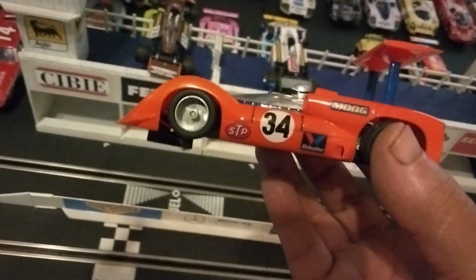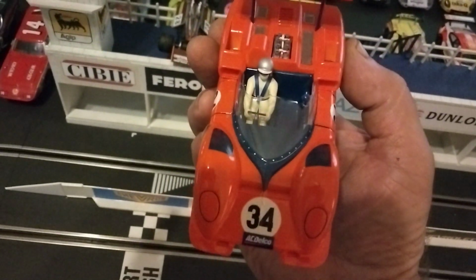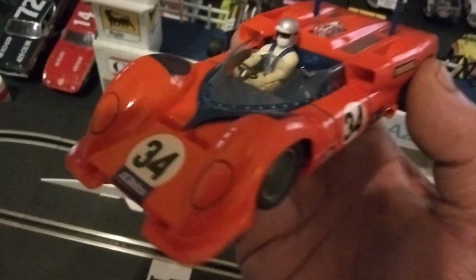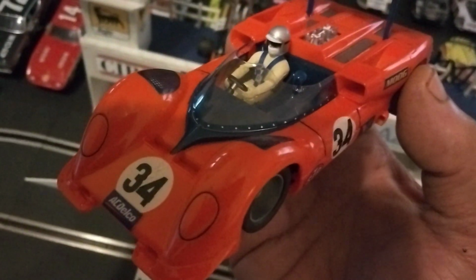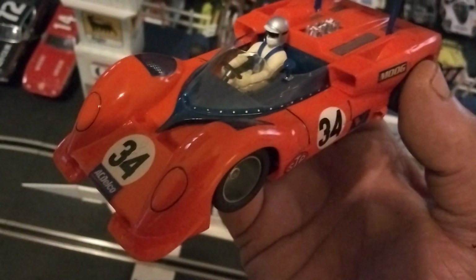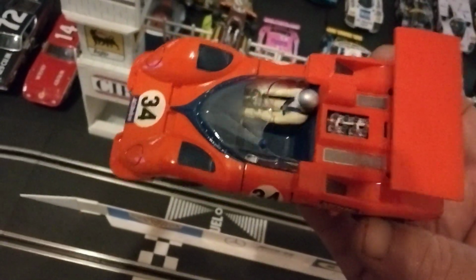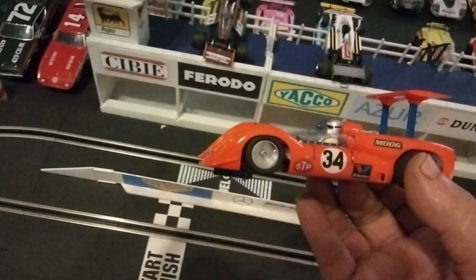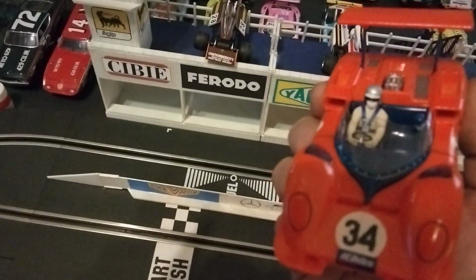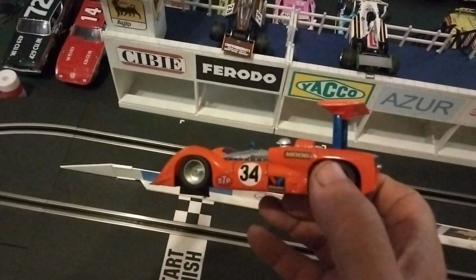So, yeah, it's a Chaparral 2E. And although I did paint the area around the cockpit the same color of trim that's on the realistic livery of the Chaparral, it's supposed to be white. I went with orange. It's what I had available. And it sprays real good. And the gloss clear coat that I've got works real well with it. Didn't have any problems. No orange peel, none of that stuff.